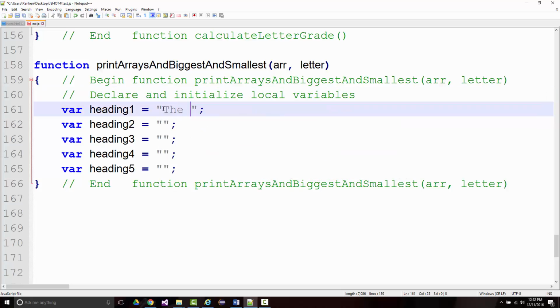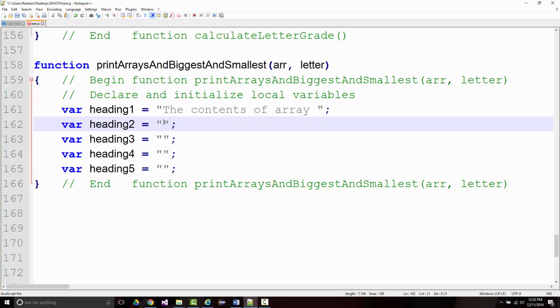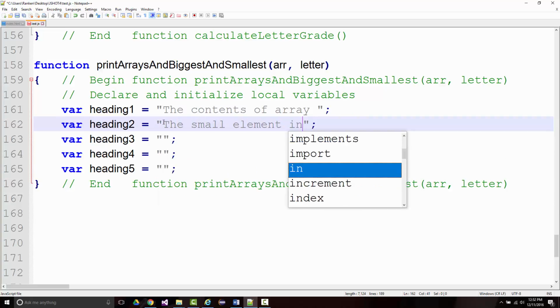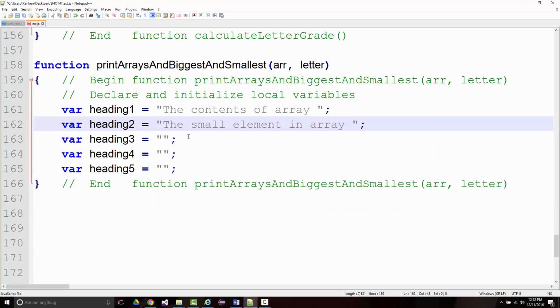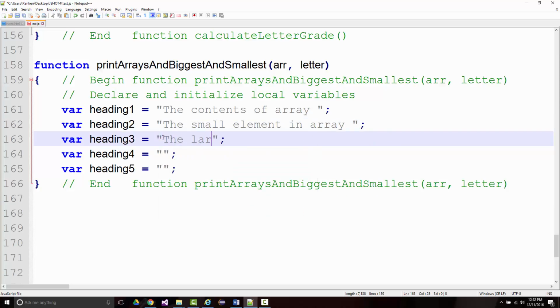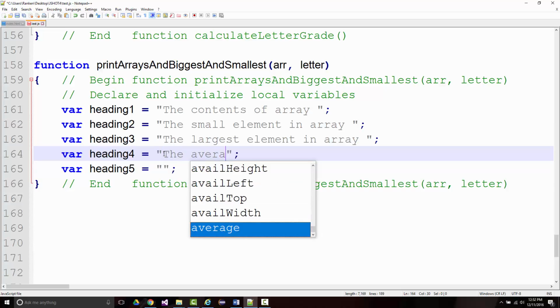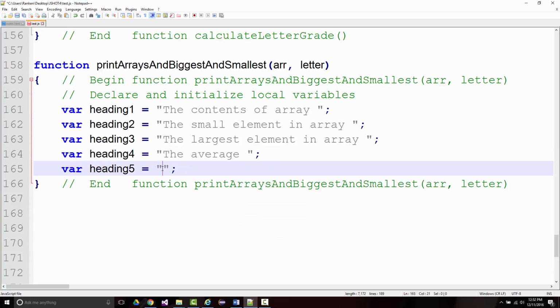All right, so I didn't want these to be blank. This one is going to say the contents of array. So that'll say either the contents of array A, the contents of array B, etc. The smallest element in array, the largest element in array, the average, and then finally there were a total of.